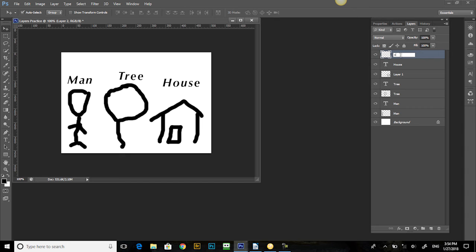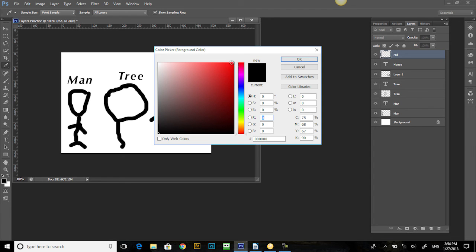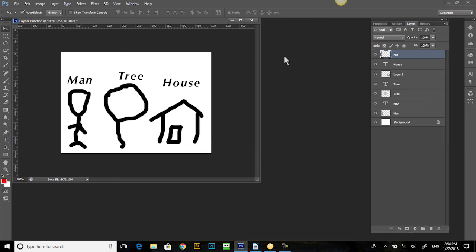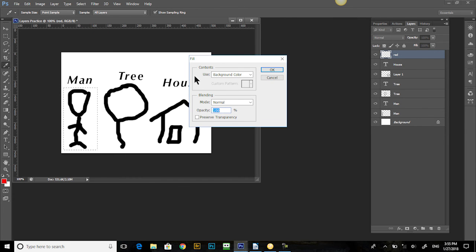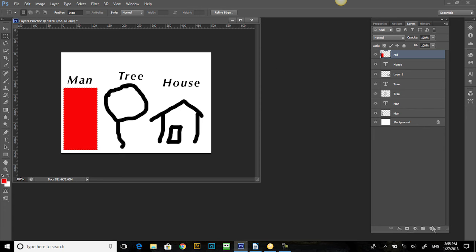Now let's give it some color. And how about we begin with red? So we're gonna click, first change to red. Right there, our foreground color is now red. Then our marquee tool there, and let's draw a box by clicking and dragging. And let's give it a fill. And of course we want the foreground color, which happens to be red. And the box is filled with red, and because it's at the top, it covers what's beneath it, which in this case is the man.